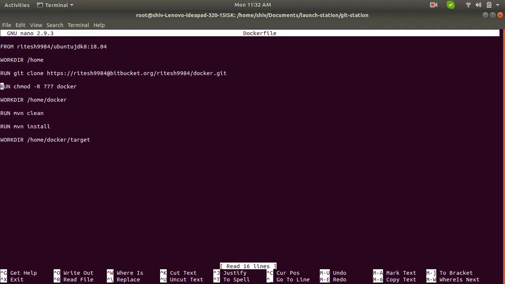In the last Dockerfile experiment we pulled an image from my repository, went into the working directory of home inside the container, and started cloning the source code from my Git repository.